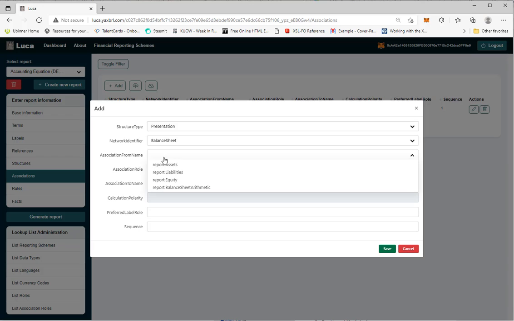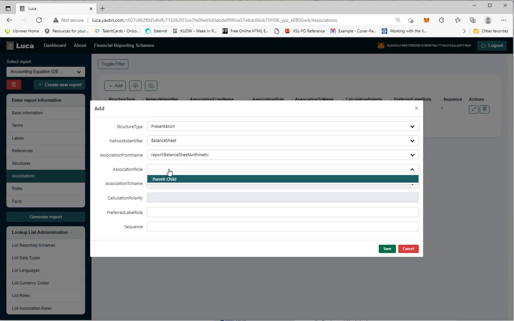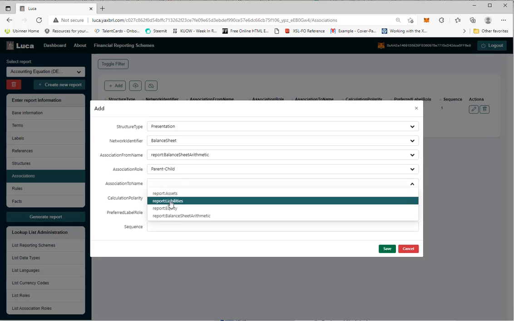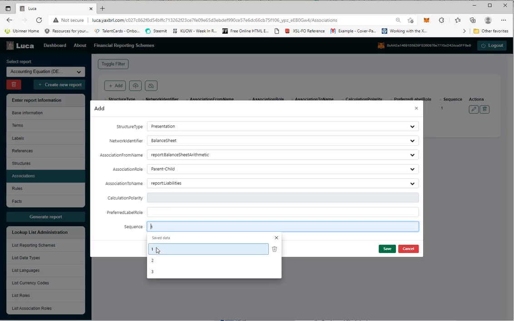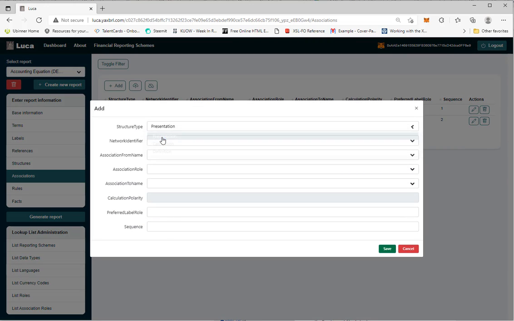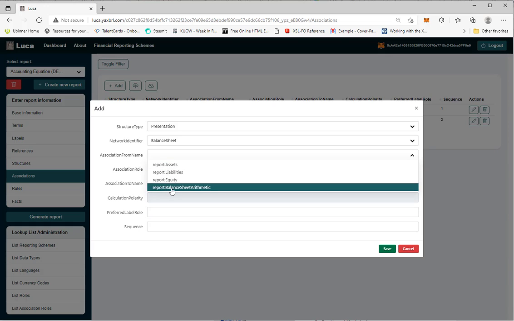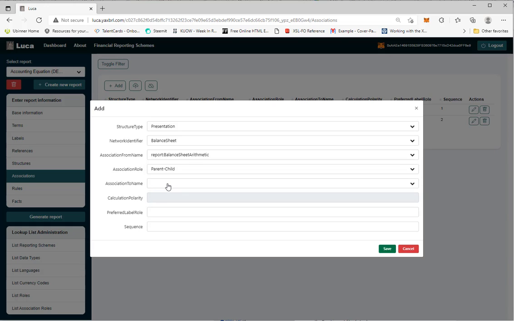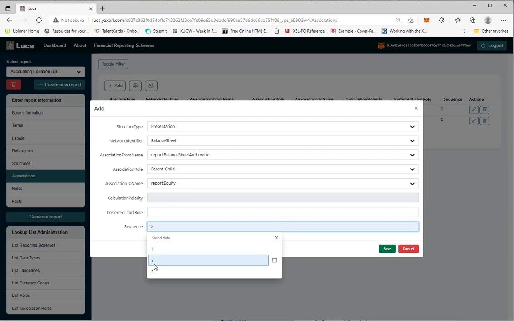Presentation, balance sheet, liabilities, and then I'm going to add equity. So now, you may think that this is kind of odd to add information this way, and it is odd.